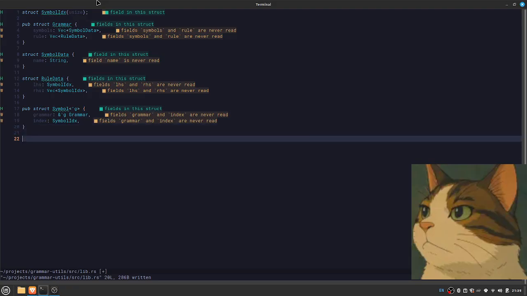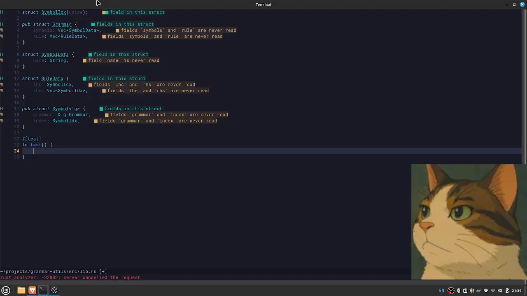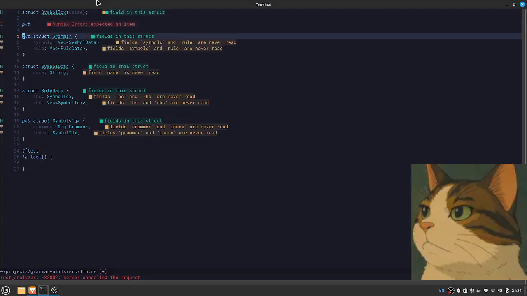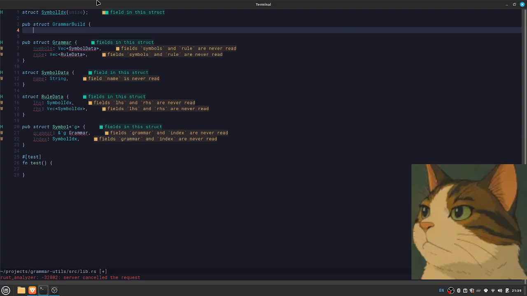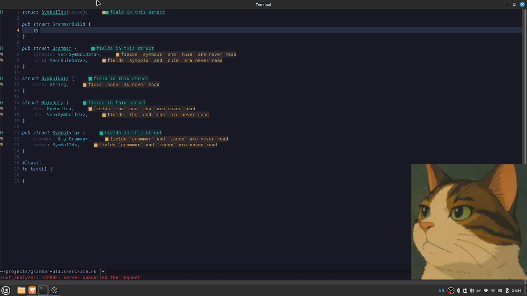So what are we actually trying to do with this data structure? Let's write some tests that we're going to be playing with. And then there's one other thing that I found useful to work with, which is a GrammarBuilder. It's going to be a structure that allows us to build these grammars in a declarative way. So we're going to put symbols, rules. I guess these are the same as this.